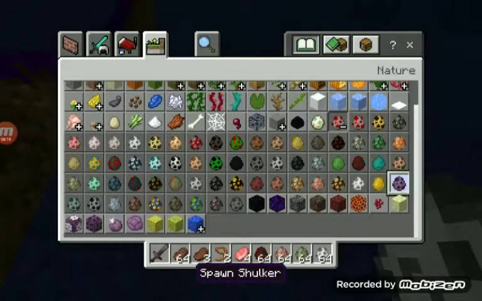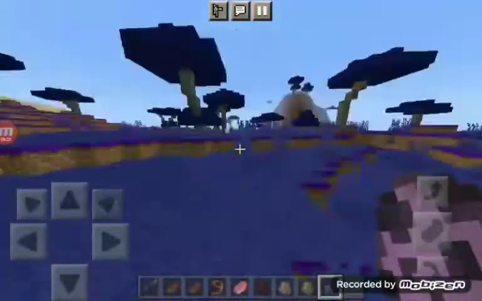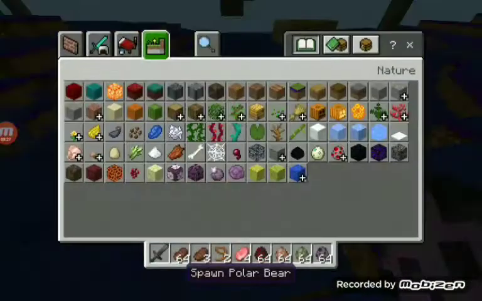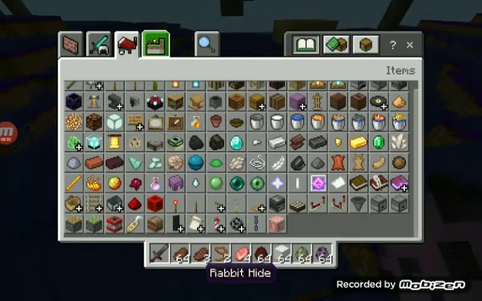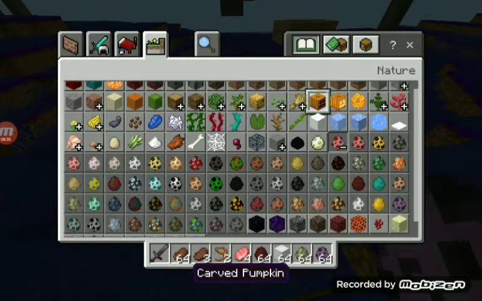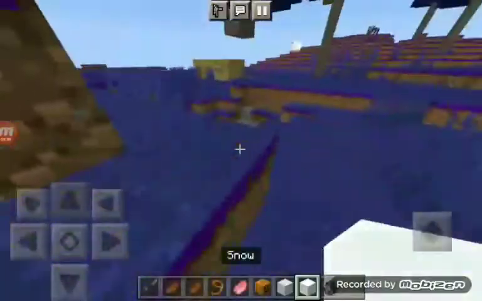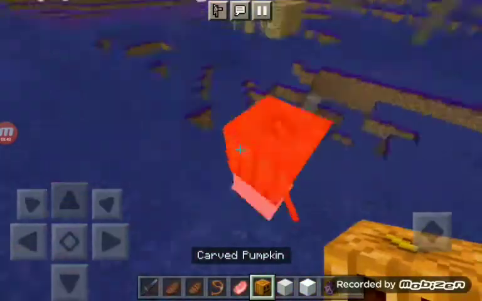Dang it, it's not working. What about shulker boxes? Shulker box. I need to go way into my house. Shulker boxes are abnormal again. Dang it. What about an iron golem and a snow golem? Maybe that's not different. All you need to do is get a pumpkin, get snow, and boom! You win! That's it, in Minecraft. Boom.